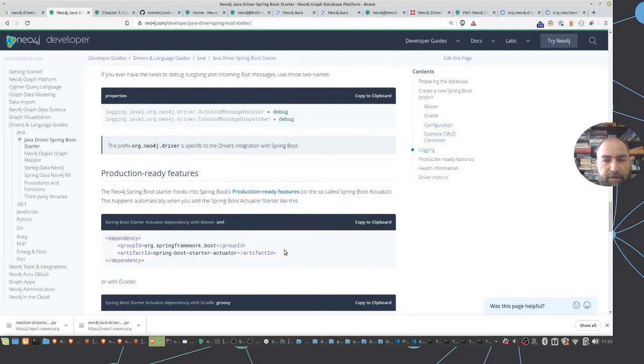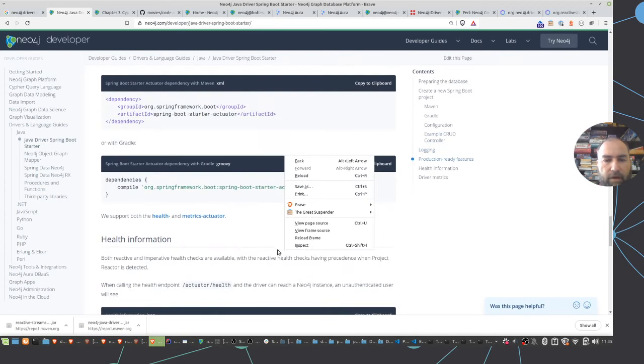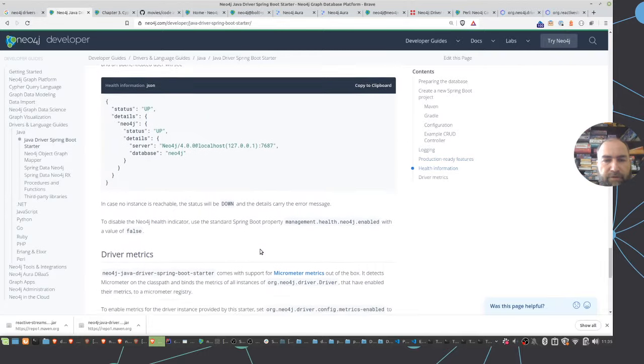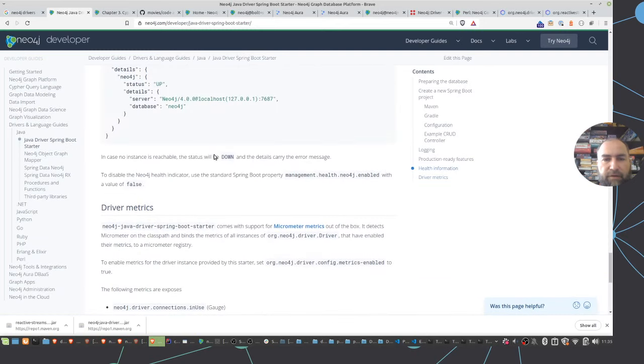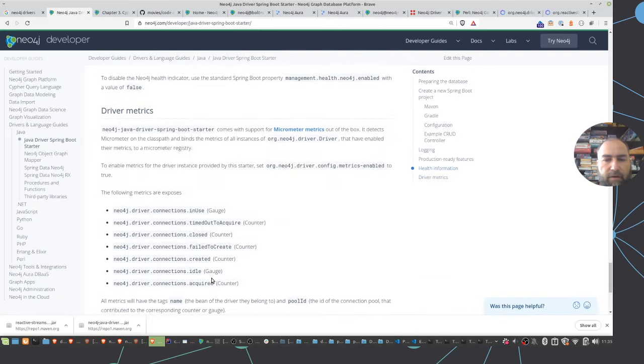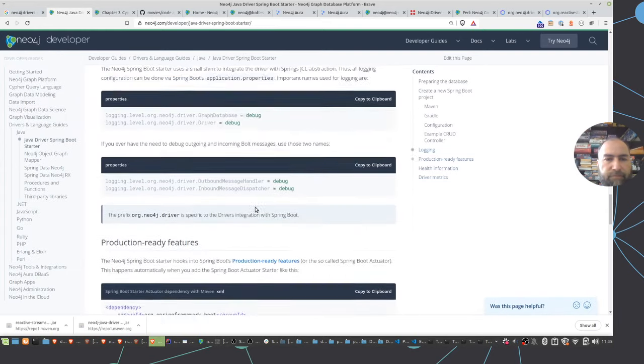Might also covered here logging, and there's also health information about the drivers and driver metrics. So he also exposed here in the starter Micrometer metrics about all these driver aspects as well, which is really cool.